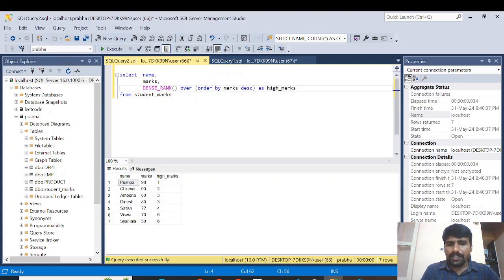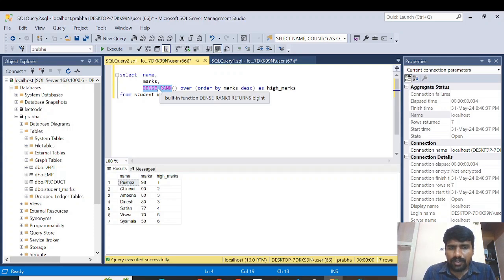If I execute this query, I'm just calculating the ranking of a person based on their marks, and I'm going to give the person who is getting the highest marks rank 1. The second highest marks person will get the second rank.